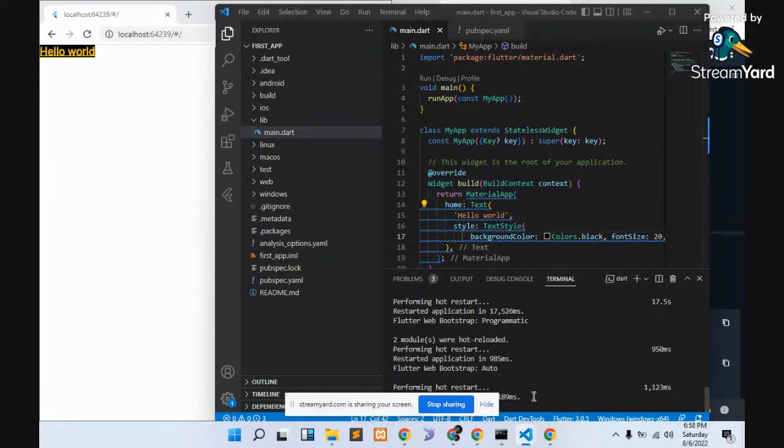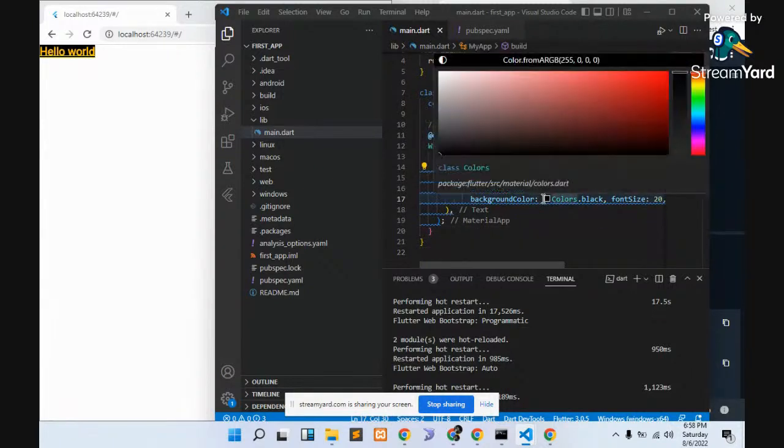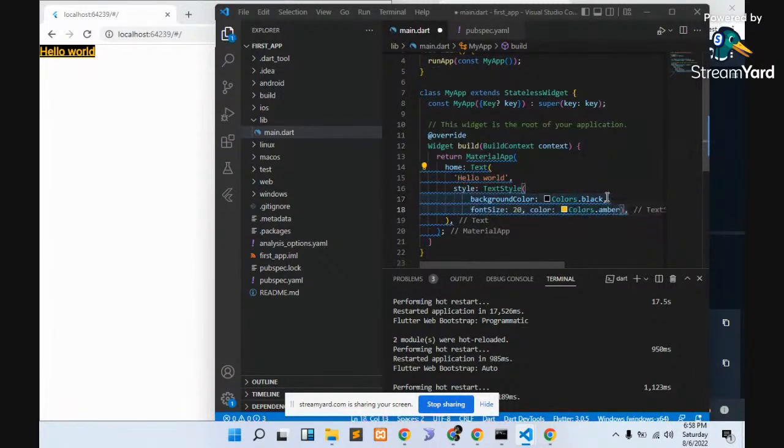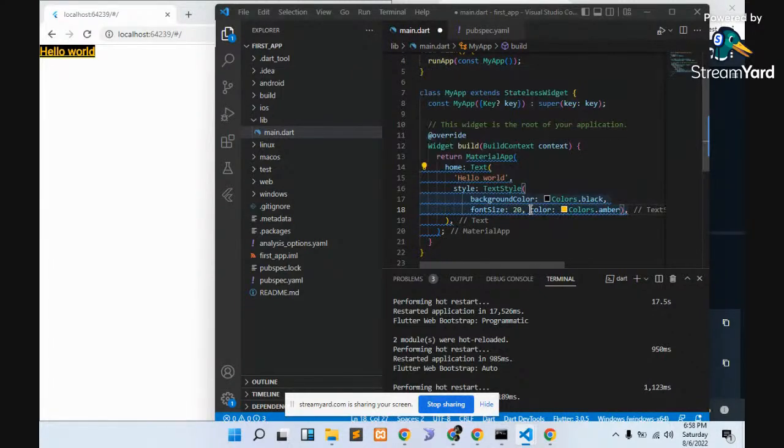One most important point you need to remember is that Flutter by default uses material guidelines. So here we easily define the font size and color, and the background color is easily changed.